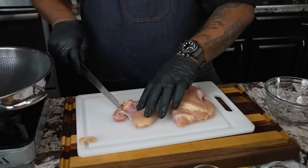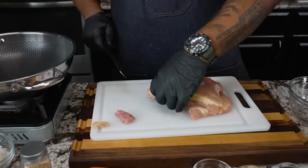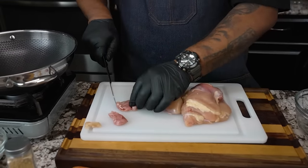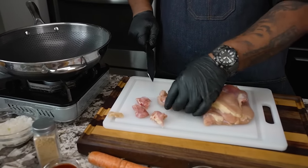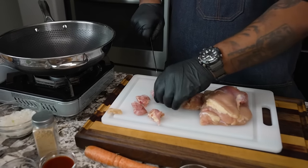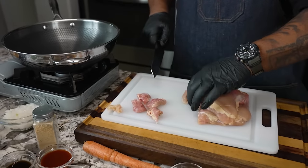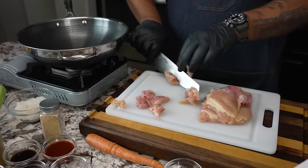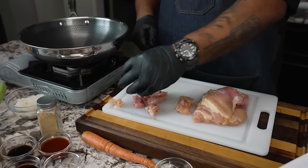up. Now I elected to use boneless, skinless chicken thighs because I like the fact that dark meat is very, very flavorful. Not only is it flavorful, but it's tender. It takes a little bit more than just the regular breast meat. Because when you do breast meat, your temperature when it's fully cooked is what? That's right, it's 165. But here, it's gonna be 170, 172 works. So at 165, I'm gonna show you what we do. Right about 160, I'm gonna move on to something else, right?